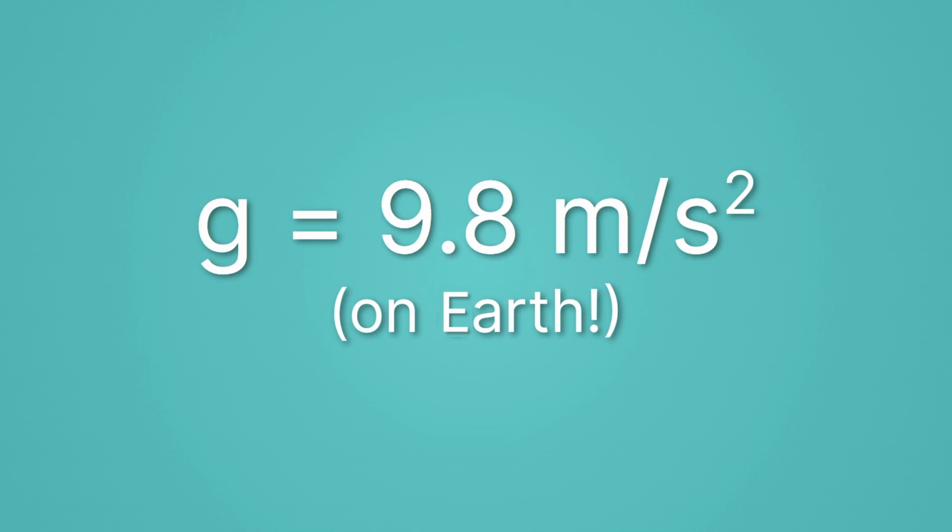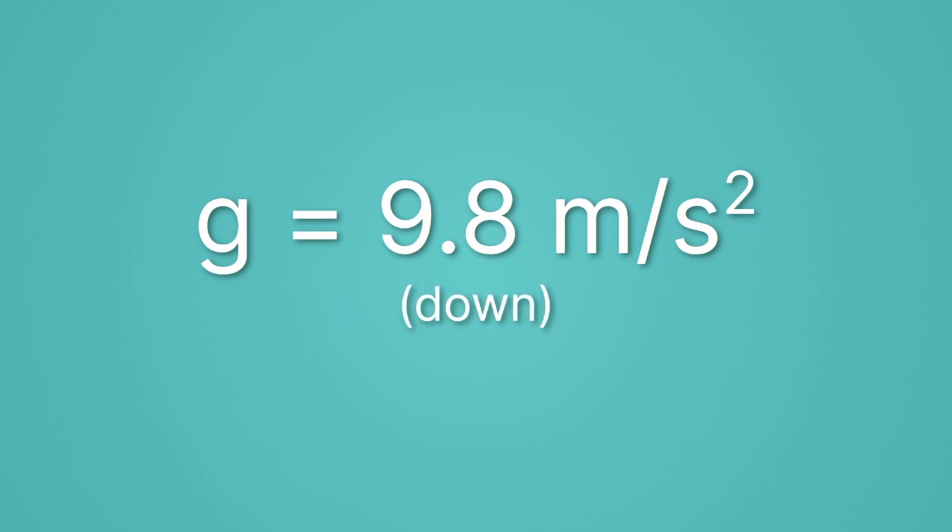So we have a special symbol for gravitational acceleration, that little g there. Notice that this is just on Earth, and really specifically the surface of Earth. If you went up into outer space around Earth, it would actually get less strong. If you went to the moon, it would be totally different entirely. Now, this is also in a direction. Remember that acceleration has a direction. It's going to be down towards the Earth's surface.